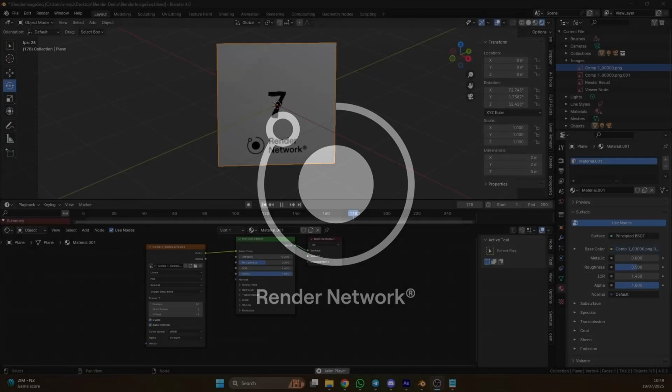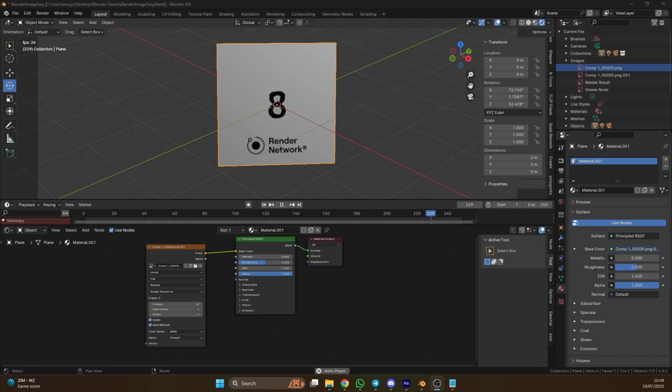Now a nice and easy tutorial from myself today, essentially showing you how to reference an image sequence inside of Blender, so when you go to upload to the Render Network, everything should render perfectly fine. If you're unaware, Blender has a habit of missing things like an image sequence, a VDB sequence, Alembics, stuff like this. The reason for this is just to keep the file sizes relatively small. You can always double check this inside of the data properties.